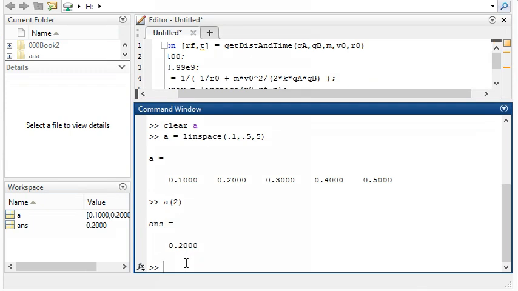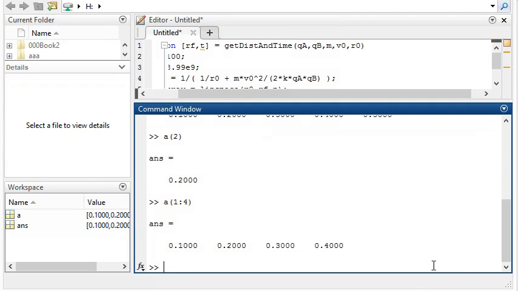Now, if I want to deal with, say, all but the last element of A, I'll go A of 1 colon 4, which the 4 is the same thing as 5 minus 1 if I use an n here, for instance, so that I could change it later on. And you'll see it's just got the first 4 elements of it.